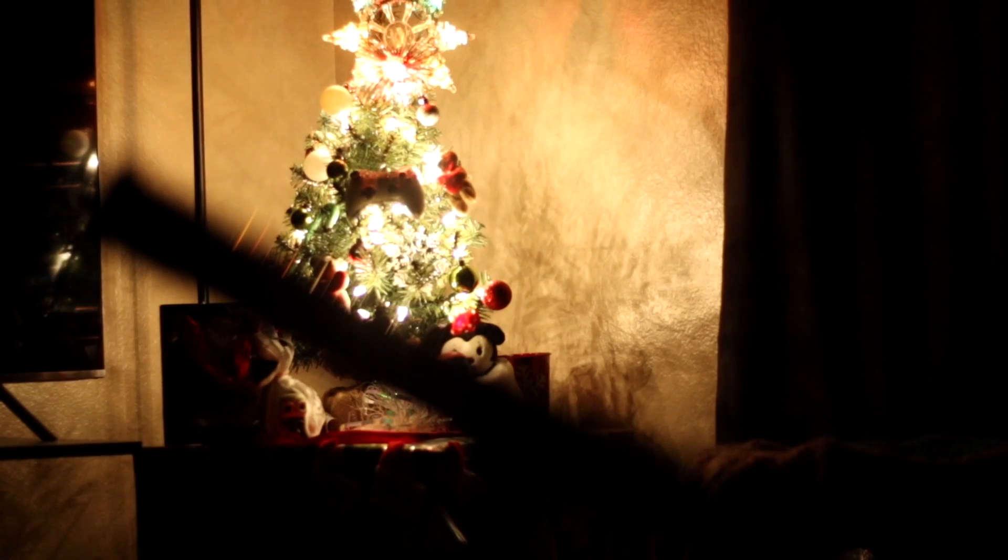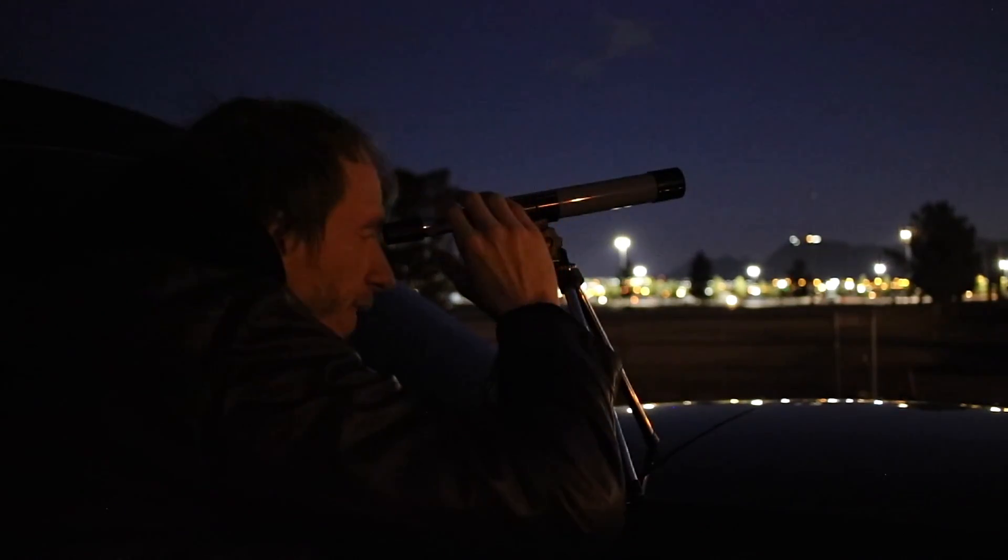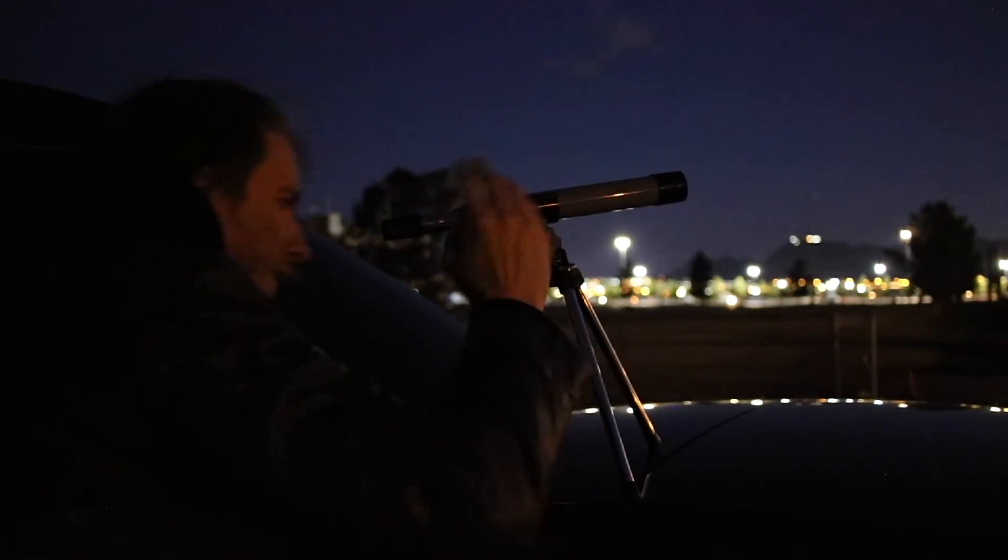Are you looking for a holiday present for your little astronomer? When looking for a telescope, people tend to go to big-name brand stores and get one from there. In this video, we'll get a random telescope from Target and see if it could actually make a kid happy. We went to Walmart and everything was already sold out, so all the telescopes were gone to happy kids, I guess. Then we went to Target and there was one more telescope available.